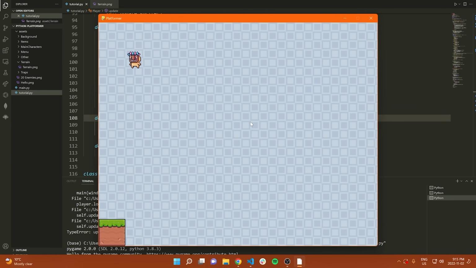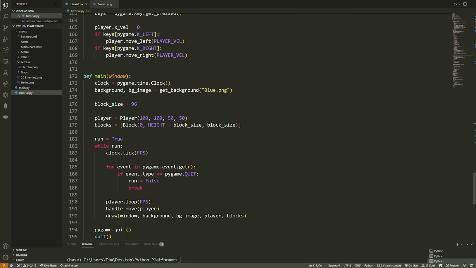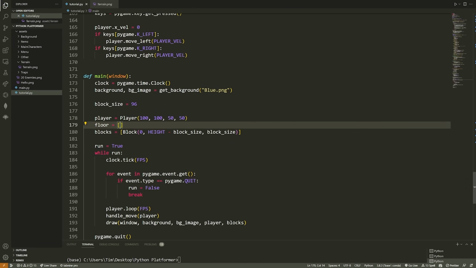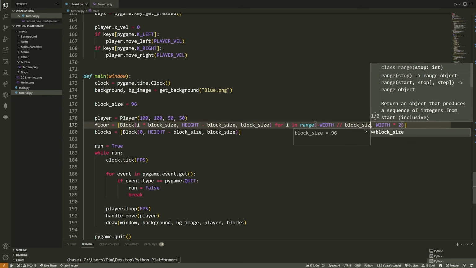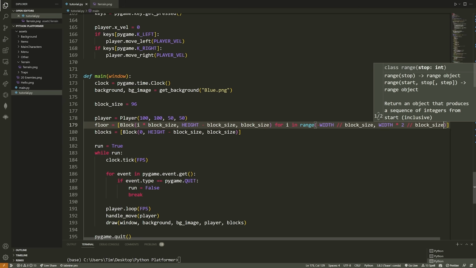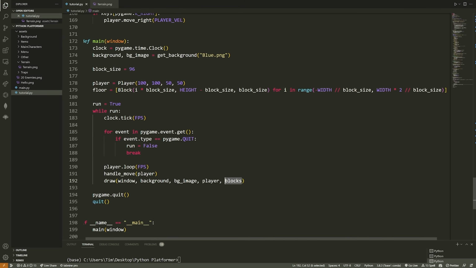So now what we can do is create a whole floor of blocks if we want to do that. And then we'll implement gravity and then collision with the block so that you can see that you can land on the block and we can jump off of the block. All right, so let's make a whole floor. So to make a floor, we can do this. We're going to say floor is equal to, and we're going to say block. It's going to be i times block size, height minus block size, block size, for i in range, and then I'm going to say negative width times 2, and we're going to divide this by the block size and by the block size. Okay, then for my blocks, let's actually just replace this, and instead we'll just pass floor.